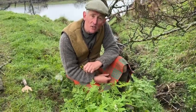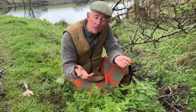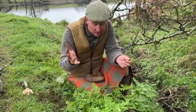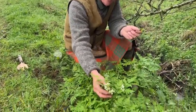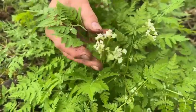The plant I'd like to focus on this week, our wild plant, is Sweet Cicely. This is it here growing now. You will find it growing in hedgerows. This is by the side of a burn. You might just walk past it thinking it's cow parsley, which is also another plant, but it's absolutely fantastic. And why it's really spotted me today is it's just started flowering, which I'm surprised with because we're still just in the end of April.